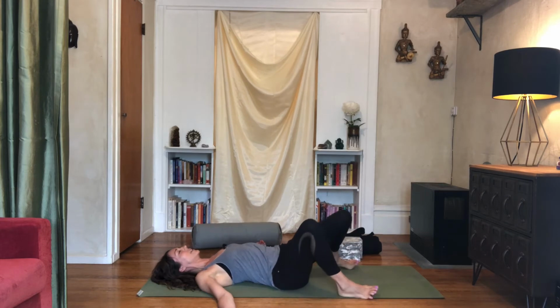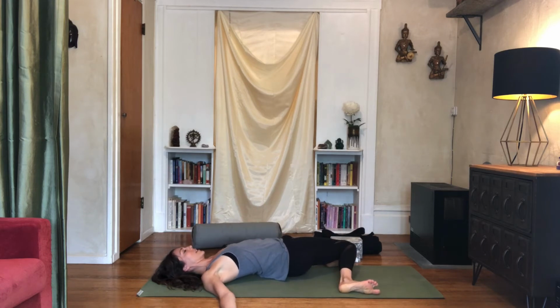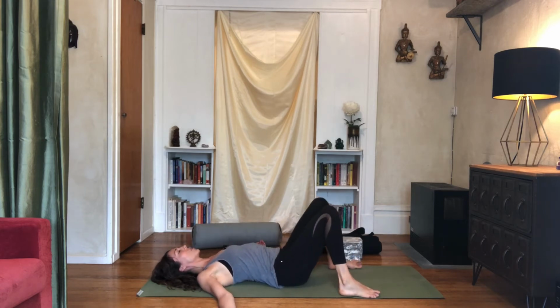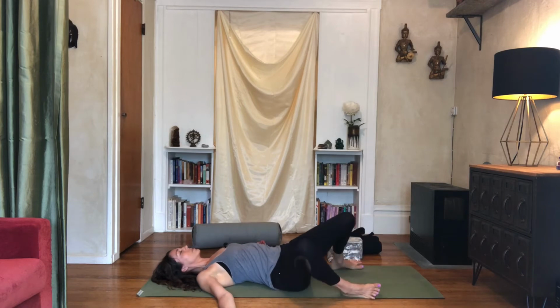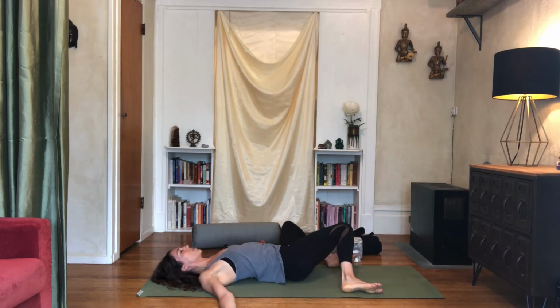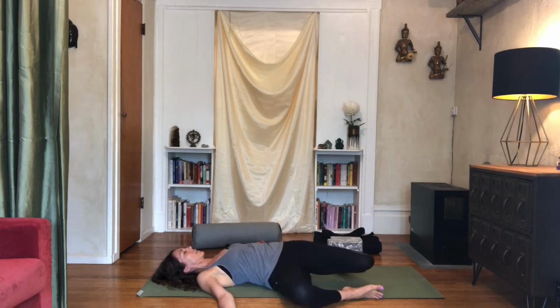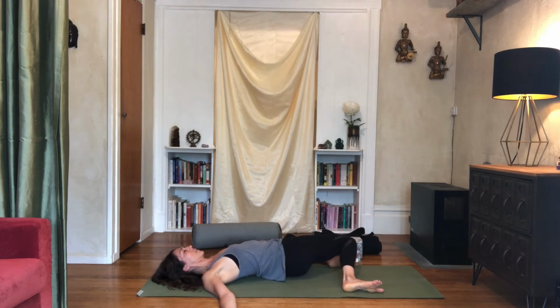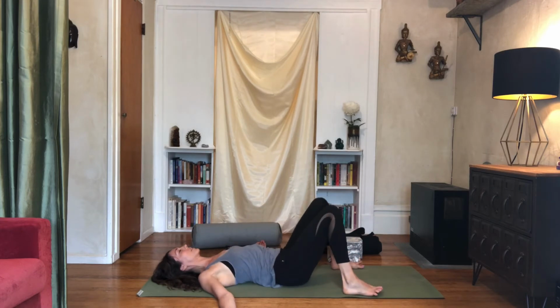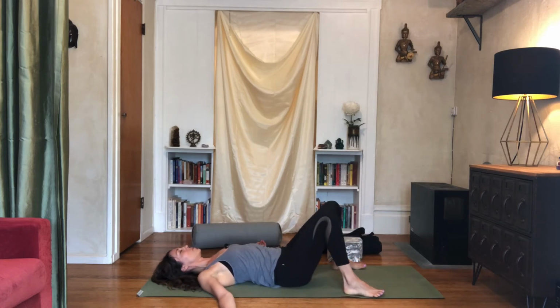And just gently let the knees go all the way to one side. And then all the way to the other side. And just find your own rhythm here. What's nice with this is it also starts to feel like a little bit of a massage in the sacrum area and the outer hips. I'm just doing one more to each side.